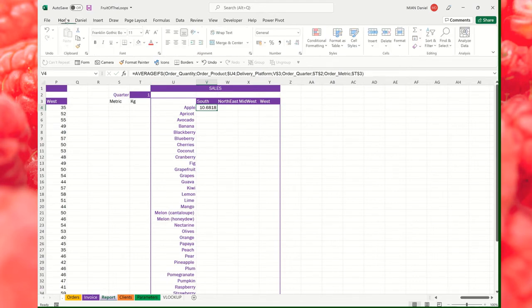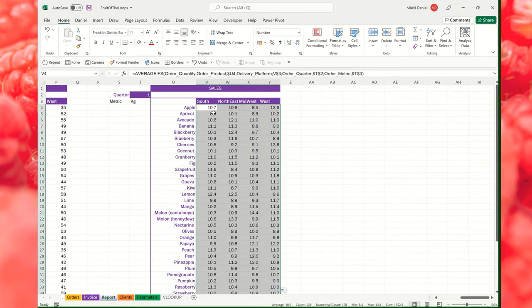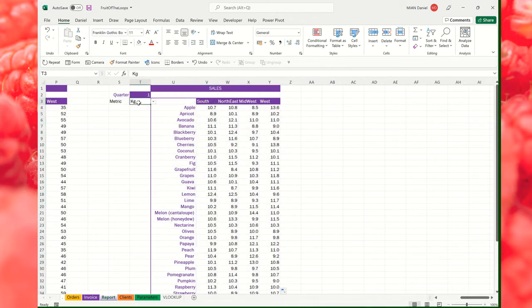Let's reduce the decimals, and we'll leave 1 decimal. Copy this across, copy it down, and that's the average quantity ordered for each fruit, each delivery platform when they were ordered per kilo. We can change it up. We can say, let's say we want to know when they were sold by unit, and here we go. So this is the average when they were bought by kilo.